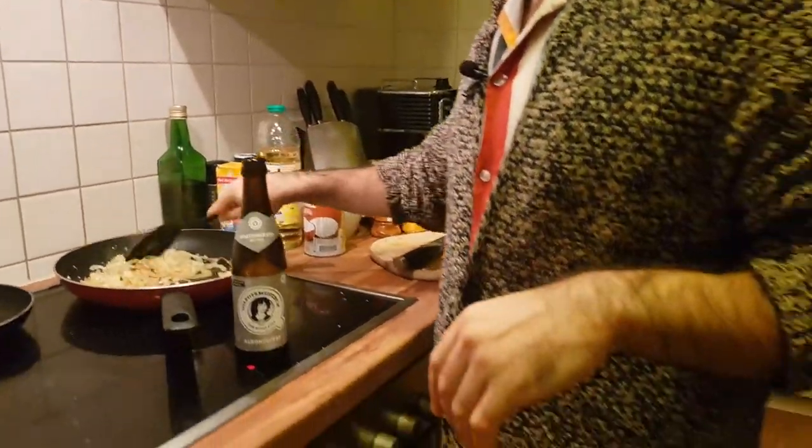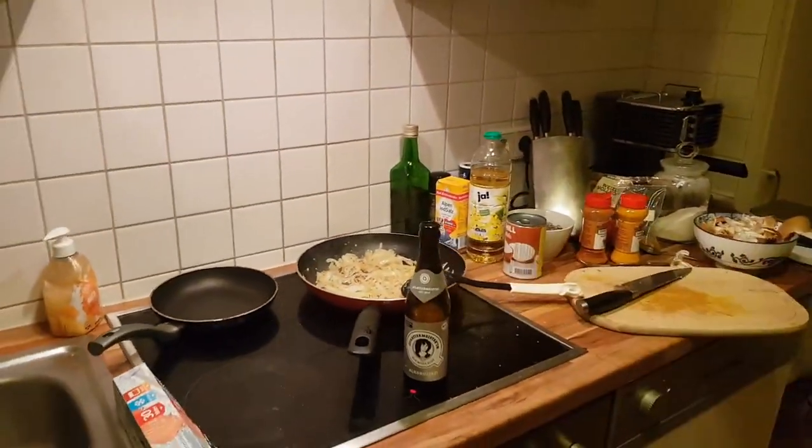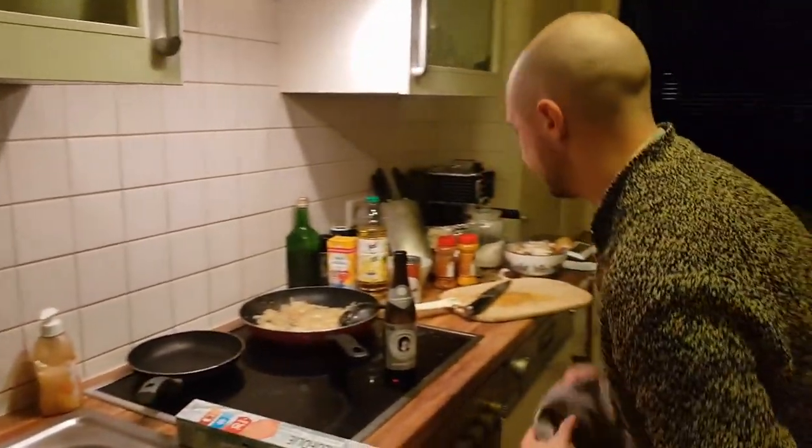Can we see into your oven? Does it have a light? It does. Yeah, it's lit up. We could see the squash bubbling. That looks good. It's bubbling away. Looks very good.